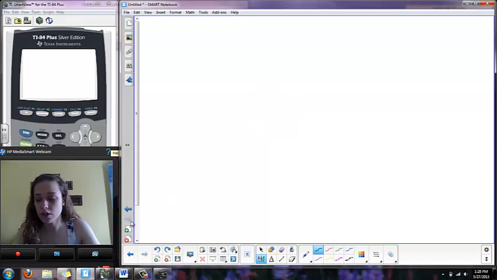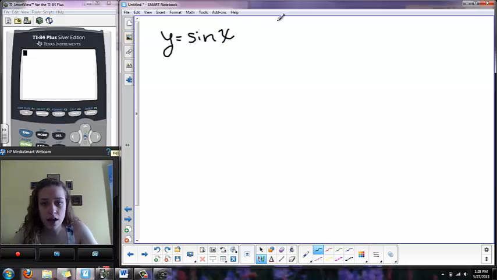Okay, so what we're going to do is use the unit circle that you have in front of you to create values of y equals sine of x at increments of pi over 4. So what is pi over 4? Pi over 4 is like 45 degrees, but this is in terms of radians. We're going to figure out those exact values for sine of x every pi over 4, make a table, and then graph it to see what it looks like, okay?